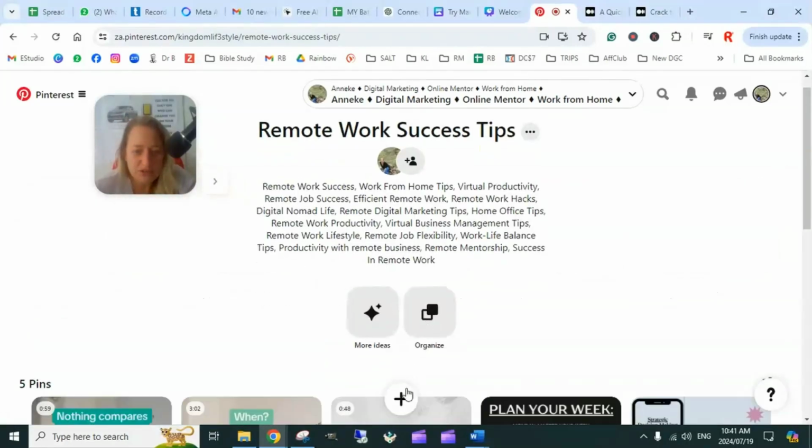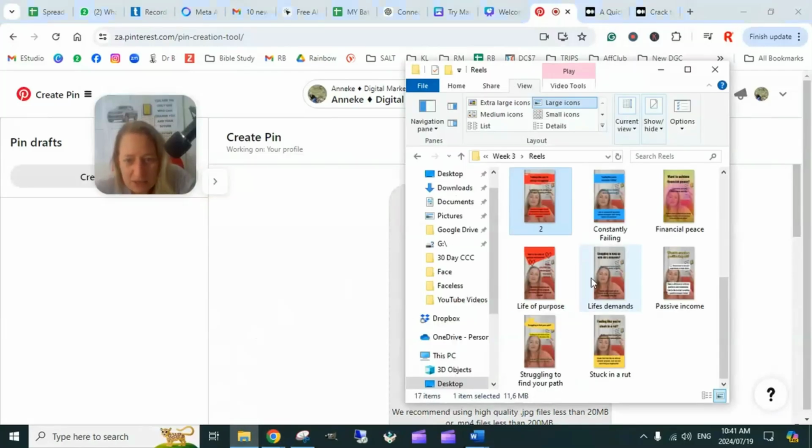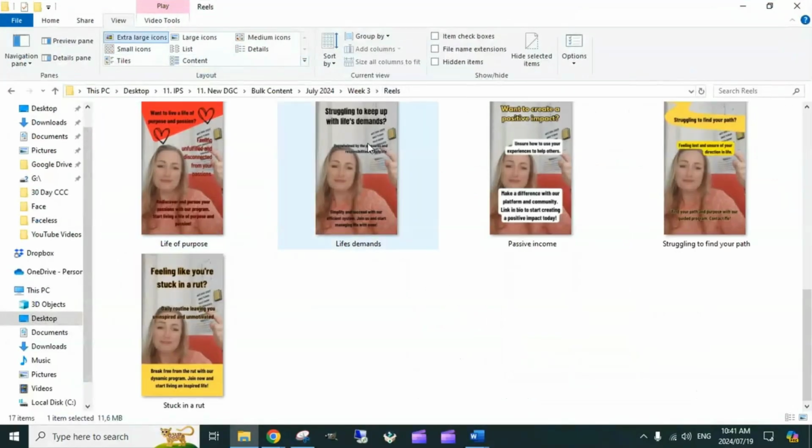So what I will do is go in here and take another one, create pin, and let's make this a bit bigger so I can see. Struggle to keep up with life's demands, want to create positive impact, struggling to find your path, feeling like you're stuck in a rut. Let's take that one.